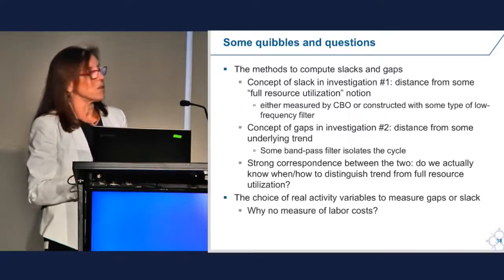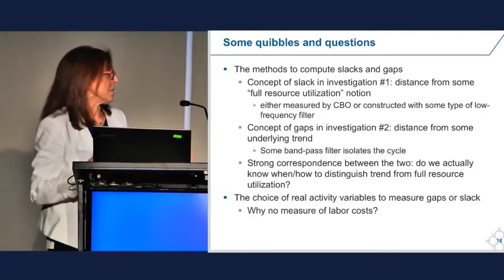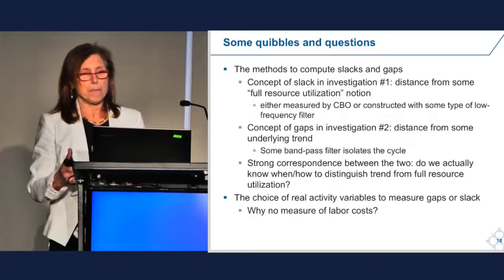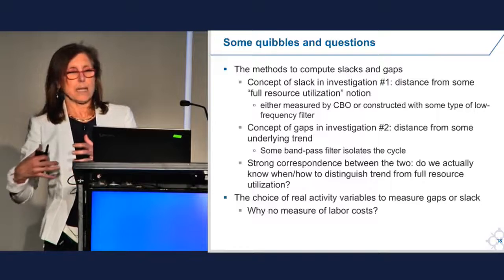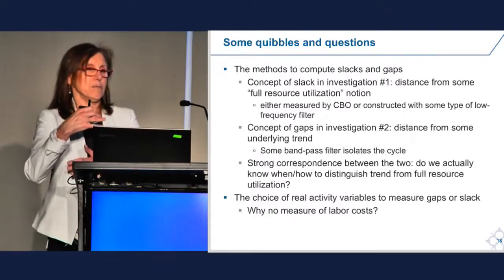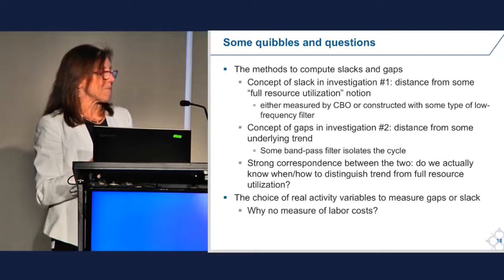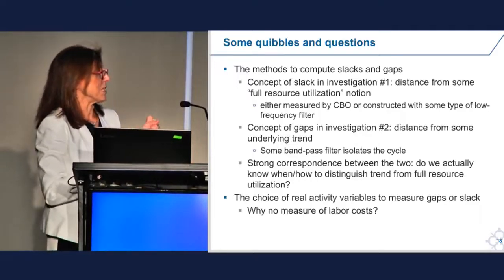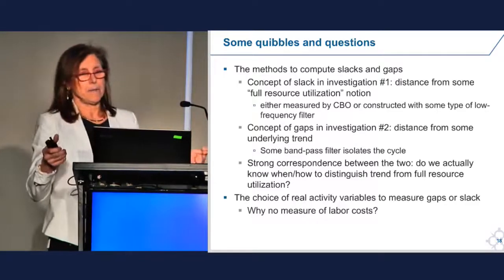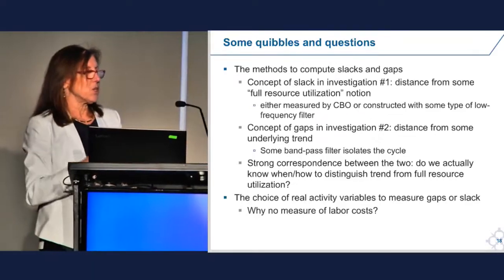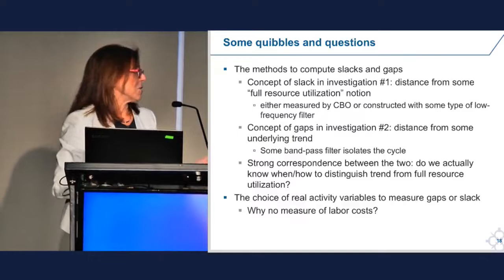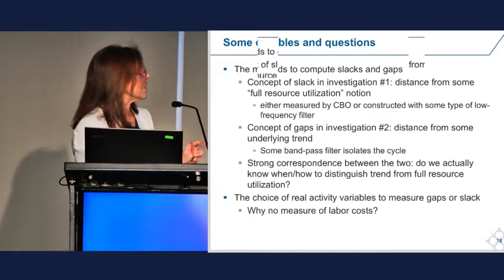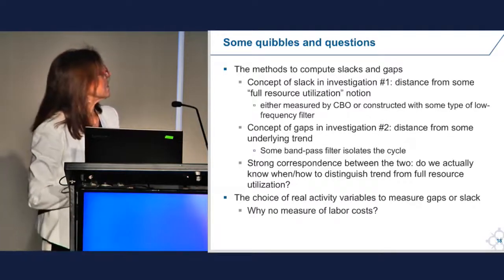So they have to use some way of computing it, and so they use some filtering, right? Two-sided filtering and so on. In the second part of the paper, they have to measure a gap between the variable during the cycle and the trend. So it's like an inverse of the slack, right? But they use a different way of computing. It's still a filtering, but now it's more focused on filtering out the irregular component and the low frequency component. So this is a question really, and I'm not sure whether we know exactly how well we have to approximate capacity utilization with the trend or not. So I leave this question open.